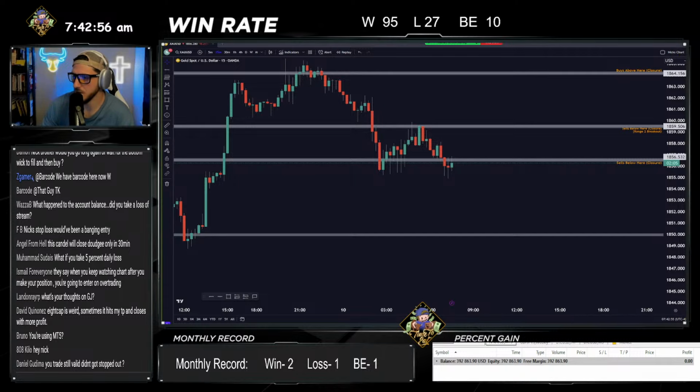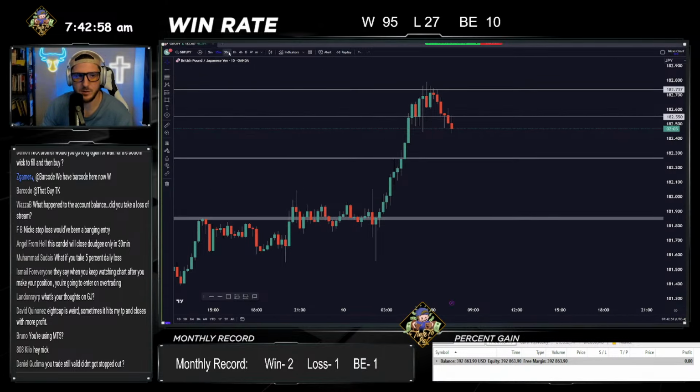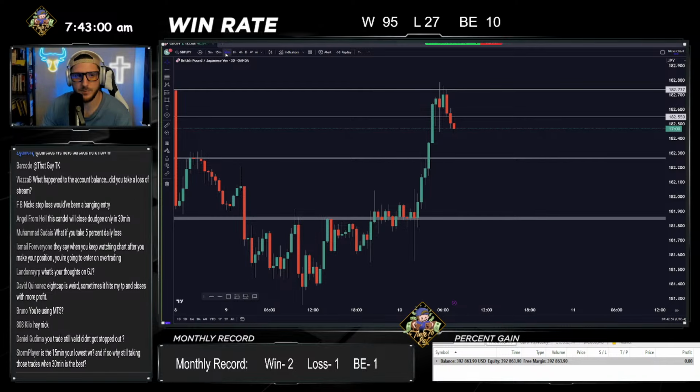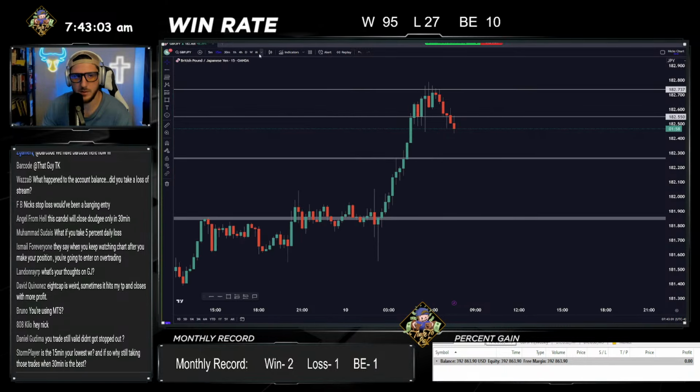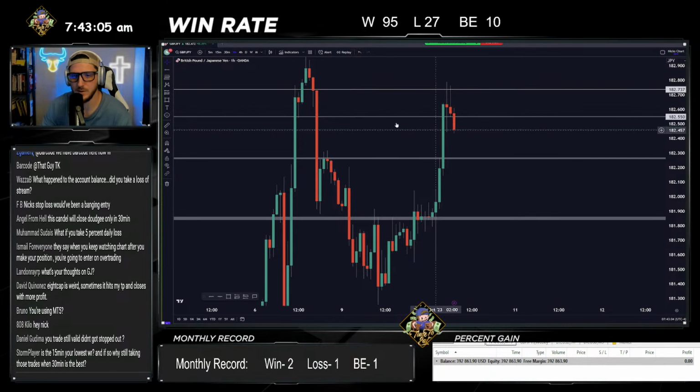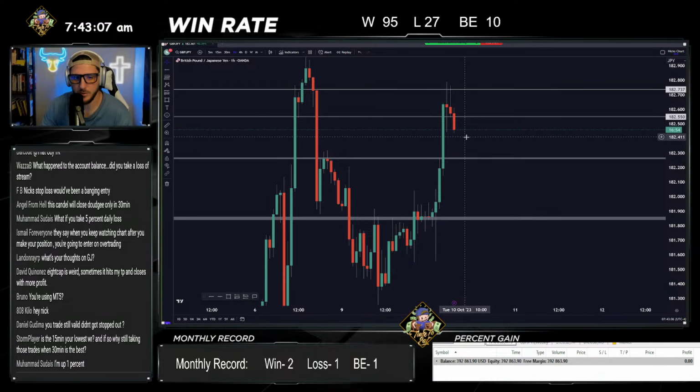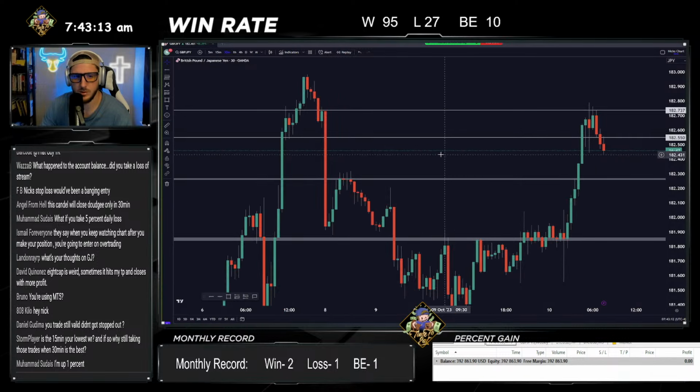What's your thoughts on the GJ? I'm bearish, but I want to see the hour close here. The previous 15 closed with no bottom wick. I want to see how the hour closes, because we got 8 a.m. New York Open coming up here. So if we can get a nice hourly candle closure, then I think that's going to be pretty solid.